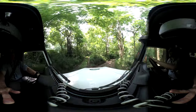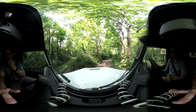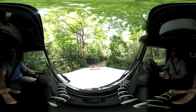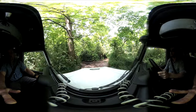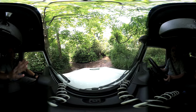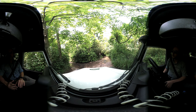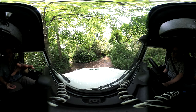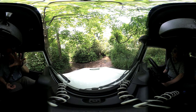To the right, and we've got to the next section of the water course. Okay, so we're going to stop here. So it's brake first and then clutch. Okay, so we're going to go off down to the right hand side. If this was your only way through, you can see the base of the river. This is a natural spring that feeds this water course. We can actually see the base of the river.